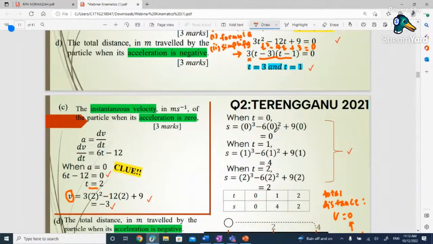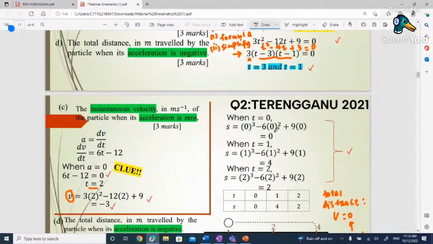So in the table, ini satu lagi cara. This is another way. Kita nak senangkan cara kita tengok. Okay. So on the graph, how will it look like? Okay, this is the starting point. When T equals to 0, semua kat sini lah. That's why T0, S0 lah. Okay, lepas tu when T equals to 1, dia 4.